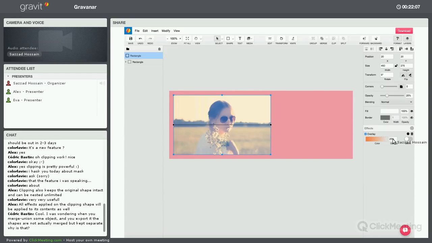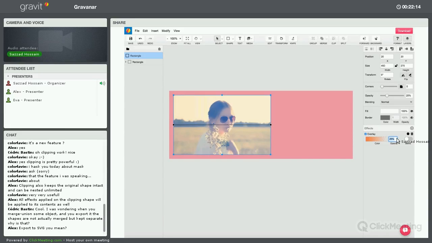It looks great. As you see, it already adjusted to the 25% I wanted it to be. If I want, I could change it more here, 50. And there you go. Looks great. If you want it to blend, you can blend it. If you want, you can even choose blending options from the top over here, right below the opacity, to change it. Let's say if I want to make it an overlay effect. Wow, that's really cool.